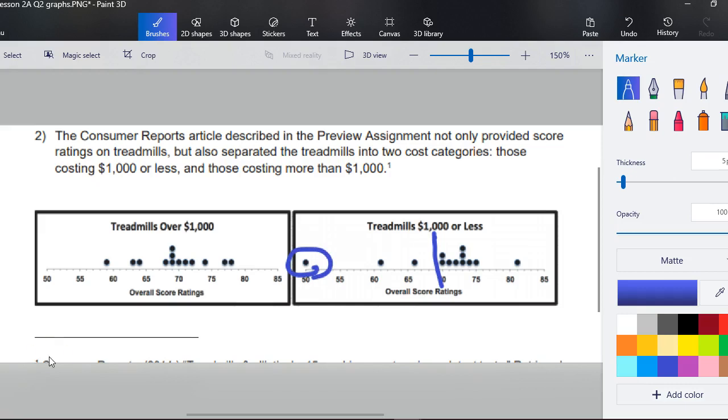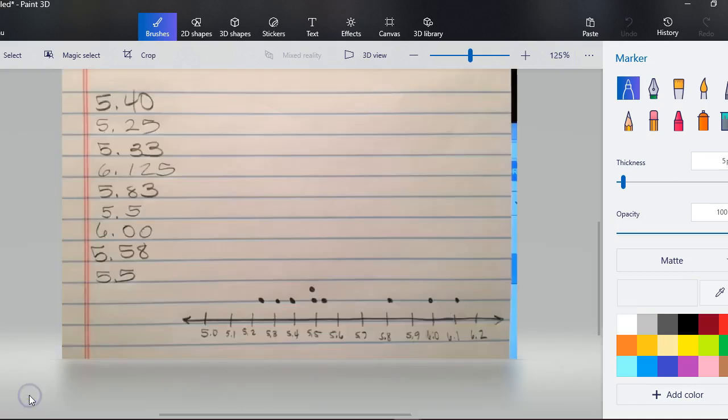And since your friend has plenty of money, he could go ahead and buy the magazine, read the full report, and make his decision from there. Either way you want to look at it, you decide, make an argument: which treadmill should your friend purchase? Moving on to question 4, it asks us to review the data collected on the first day of class.